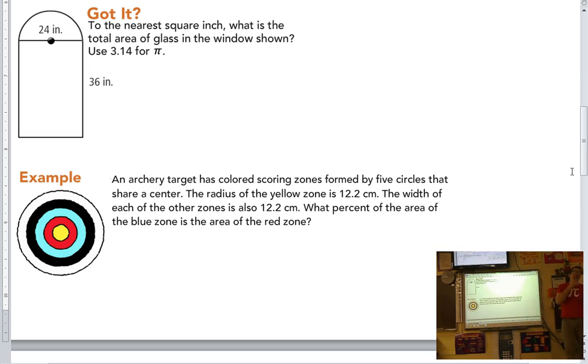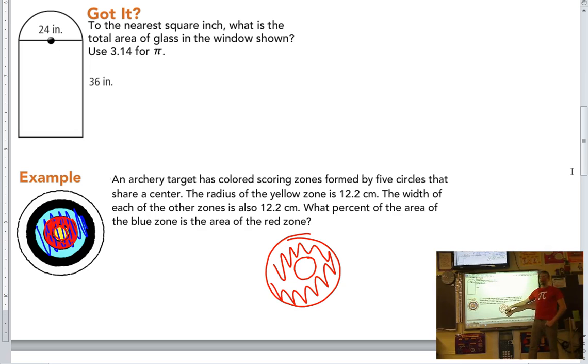On the example problem, because I know a couple people might keep working on this this evening, maybe, notice that it says, what percent of the area of the blue zone is the area of the red zone? Imagine this is stacked, and the blue zone is anything in here, and the red zone is just the ring. So this is where this example gets really hard. You have to calculate a donut area. If you try to do this on your own, we'll talk about these sort of problems tomorrow. To calculate the red area, you have to find the whole circle and then take away the little circle. Be very, very careful if you try that.